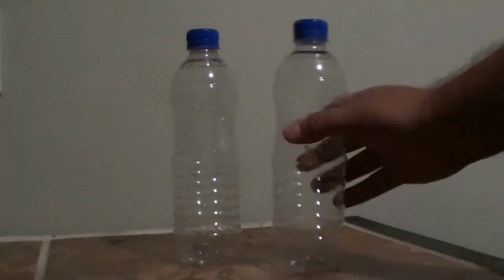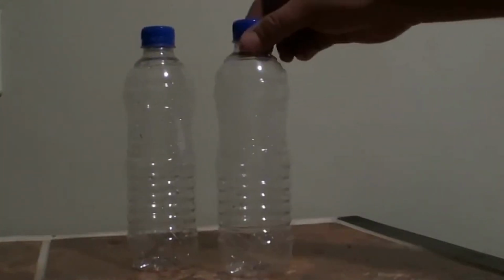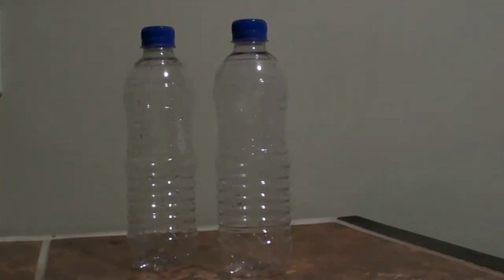What we are going to need are 2 bottles of water, the small ones of 600 milliliters or 1 liter at most, a knife, some scissors and some juice or water that is left over that has color.